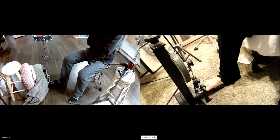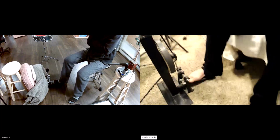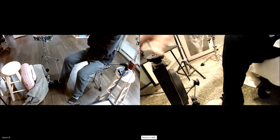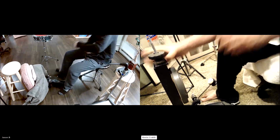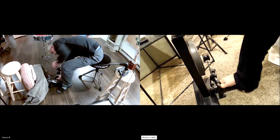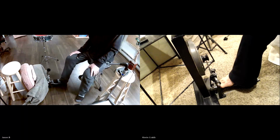Now, as we go along, you can bury the beater into the bass drum. That is a helpful way to approach this in terms of feeling it. But as you develop more control, as Dick would say, you'll learn that you don't need to leave the beater on the head. We can learn to play so that we don't need to leave the beater on the head, or we can.